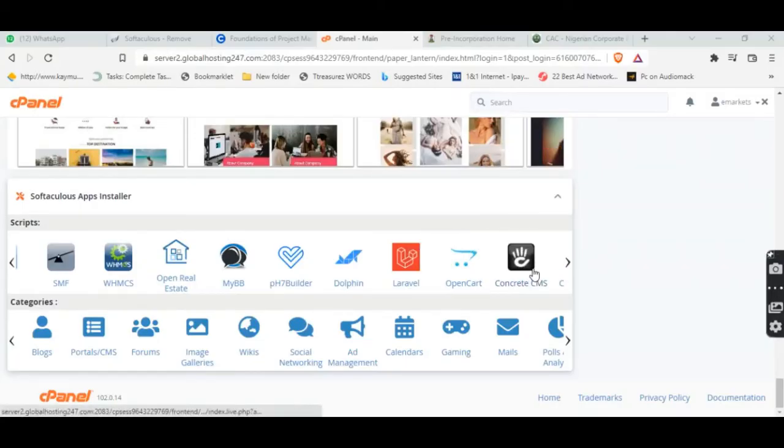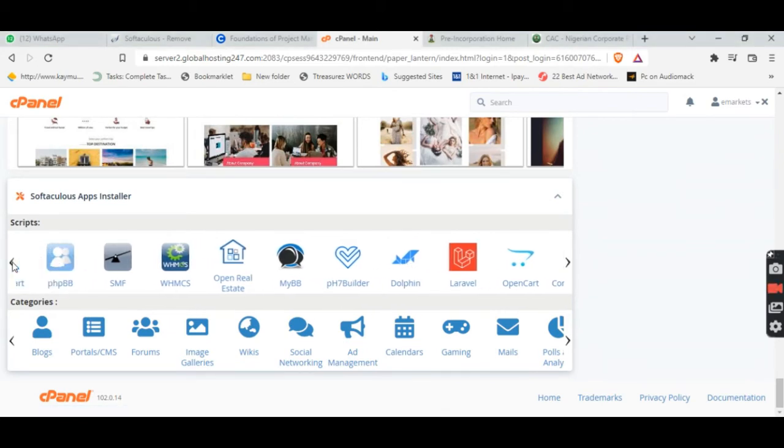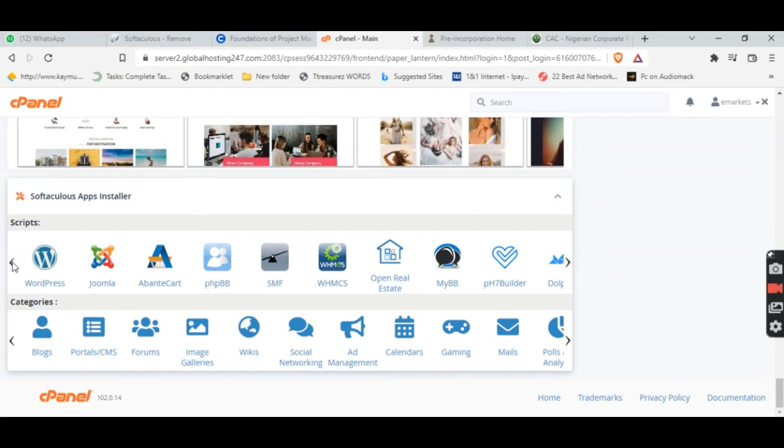Too many CMS open source that you can work with, but we are going to be dealing with only the WordPress. Many of the websites around the world right now are built on WordPress because it's easier to navigate, it's easier to install, it is easier to do things on, it is easier to even tweak the code. If you have knowledge of PHP, JavaScript, CSS, or HTML, you can easily work on this WordPress.